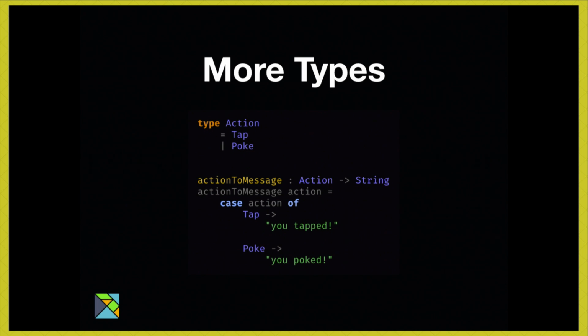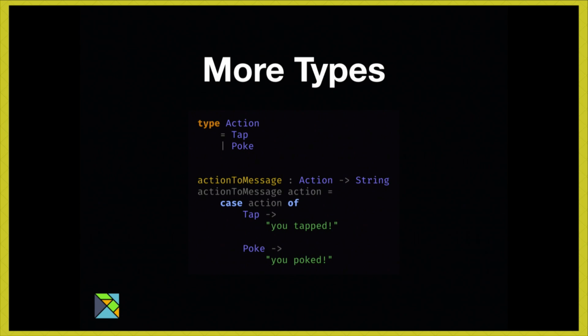And then we've added a type annotation to action to message. And again, you don't need type annotations, but it's helpful to have them both for developers and the Elm compiler. As a developer, I can say, oh, action to message takes an action, returns a string. And I don't have to read the implementation to figure out what kind of thing to expect. Yeah, so if we added type equals action or poke or, I don't know, slap, Elm would tell us that now this thing that takes an action isn't accounting for all the possible values.